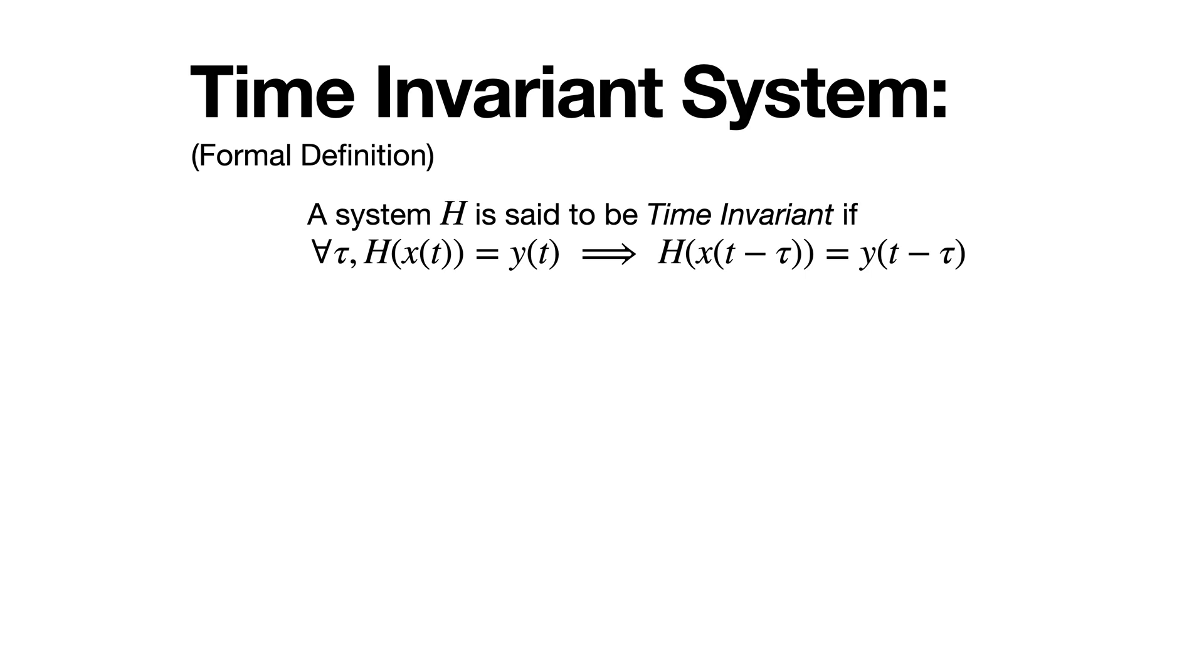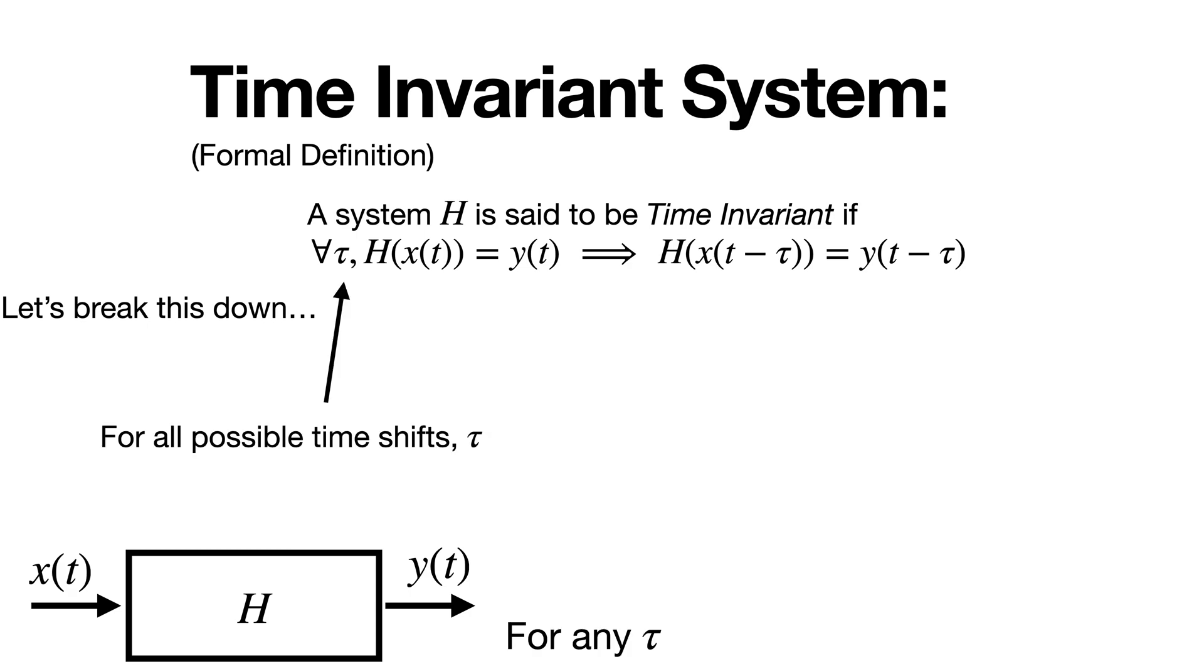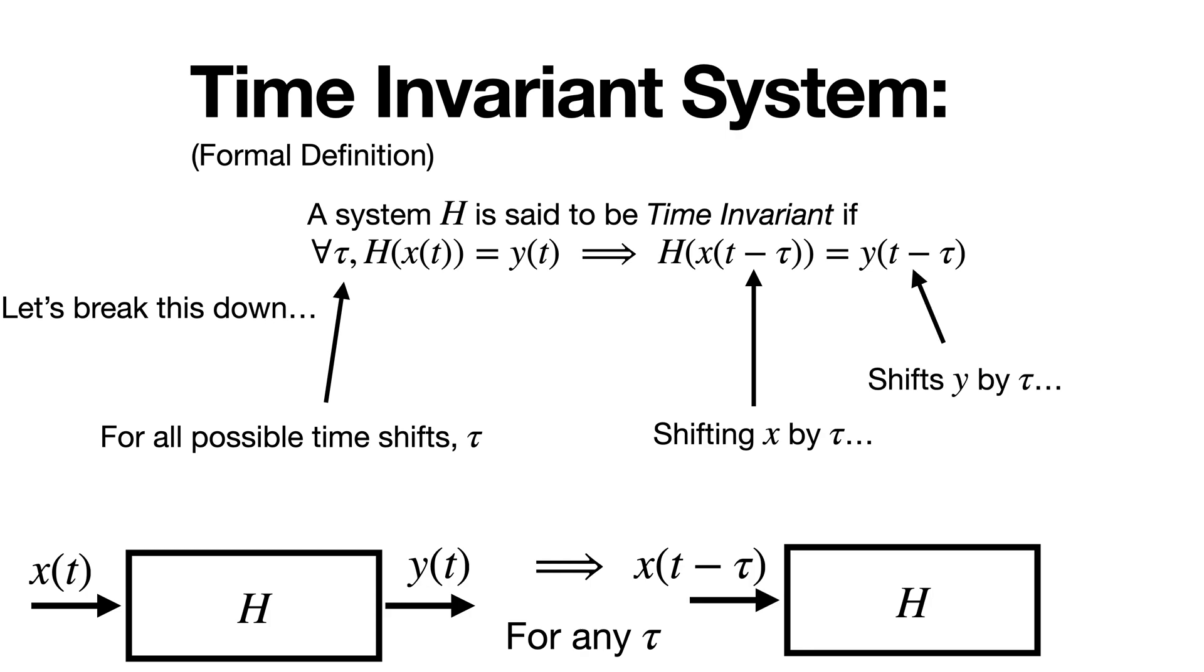Now let's break this down and hopefully make this a little easier to understand. The first thing this is telling us is that we have some system h in question and we have an input-output relationship, which is basically the part of us saying that y of t equals h of x of t. And then what's kind of like saying is for any possible time shift tau, tau is going to represent our time shift, knowing this input-output relationship tells us if we shift the input by tau, then we will see the same output that we saw before also shifted by tau, and that's that y of t minus tau.